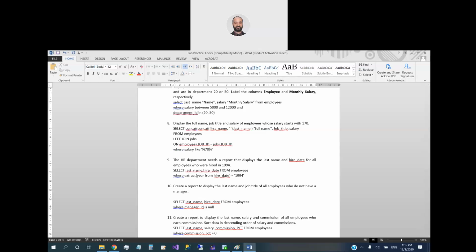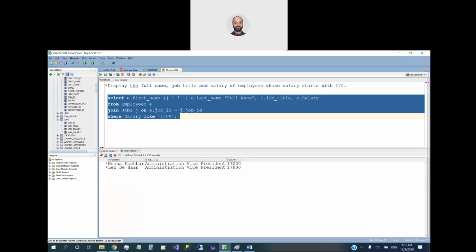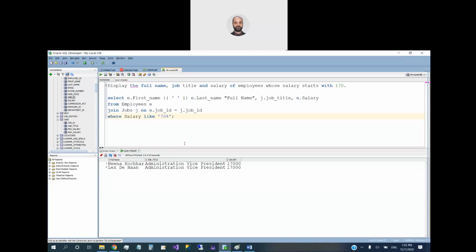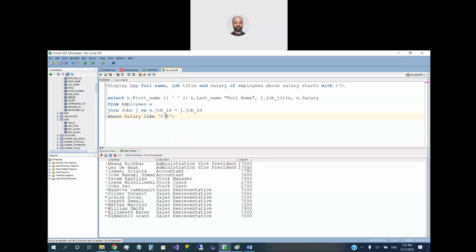Because if you keep it like that, then it will retrieve you all salaries that has the second digit in their salary equal to 7. It could retrieve the same result, but it's not correct. It's not correct condition. Depends on what kind of salaries do we have. You see here, the result is totally different. What we need is only these 2 guys. But based on this condition, we retrieved all salaries that has number 7 at the middle. Okay, number 777. So anything has number 7, it's going to be retrieved.